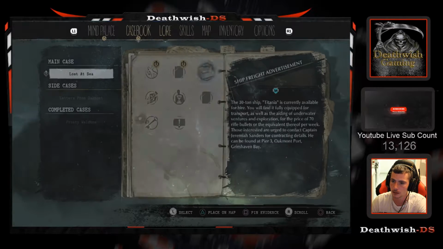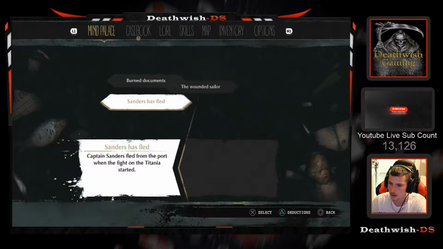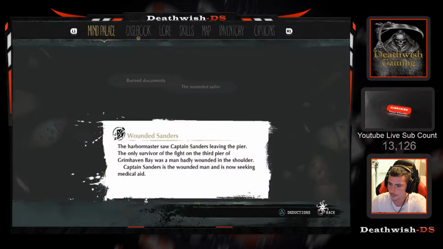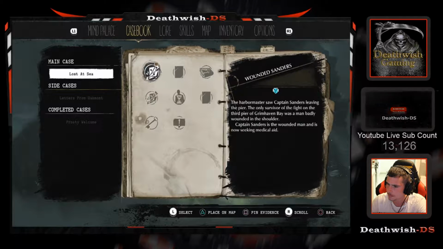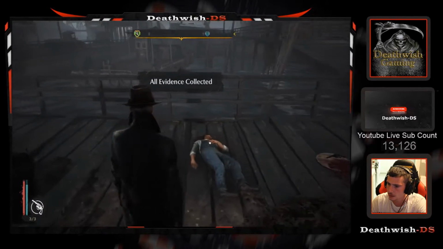Right, Mind Palace. Right, burnt documents we've sort of not done. We need to find another part of that. So, the wounded sailors. And then he fled. So that one, then that one. He was badly wounded on his shoulder. He's now seeking medical aid. Okay, so he'd be in the hospital maybe? Key evidence collected. All evidence collected.